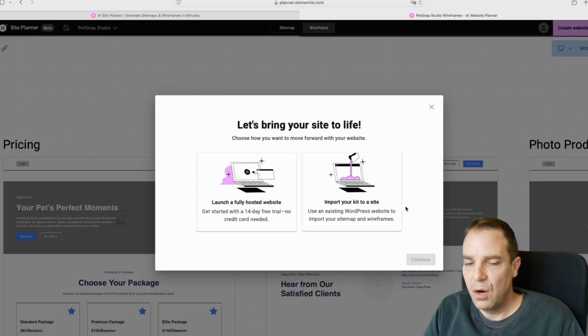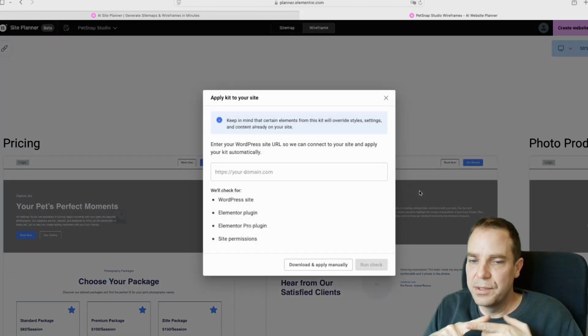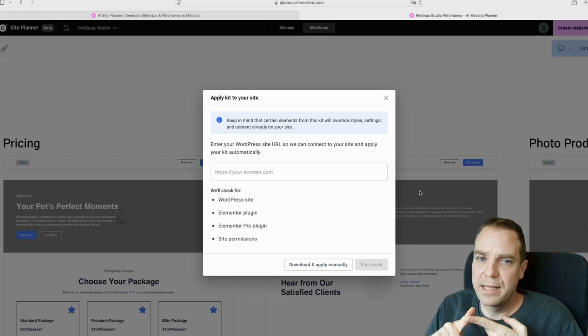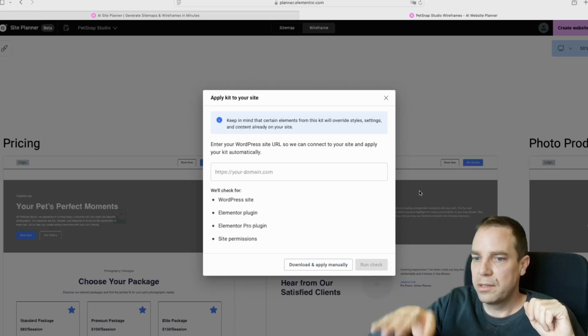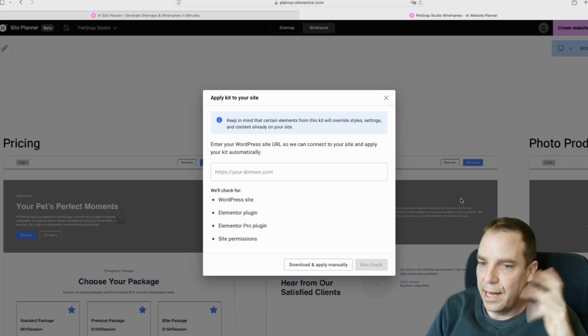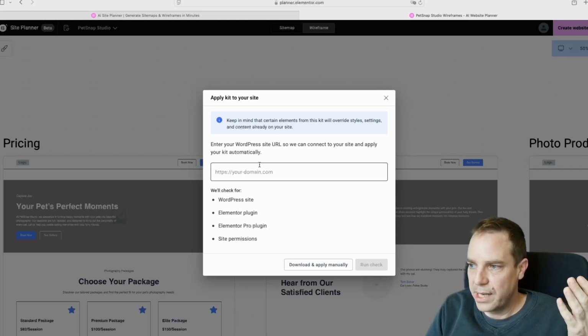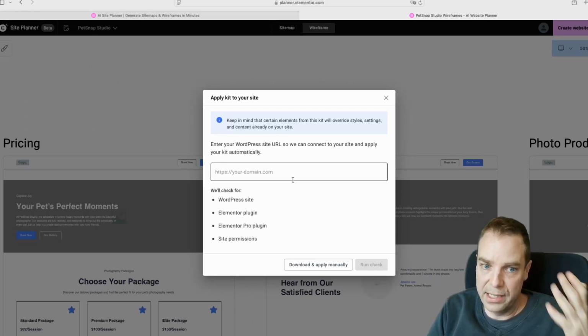So this means when you already have a WordPress website, then you simply click here and let me do this, and then you can continue, and then you will get provided a complete zip file with all the necessary WordPress files and all the necessary site kit files that you need to import exactly this site. And yeah, this is so easy. All you have to do is enter your domain name. I don't want to do this yet because I don't have a website yet where I can install this.